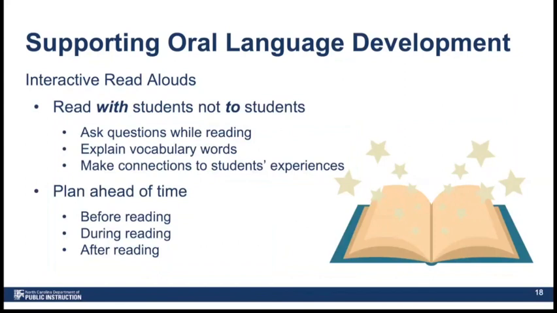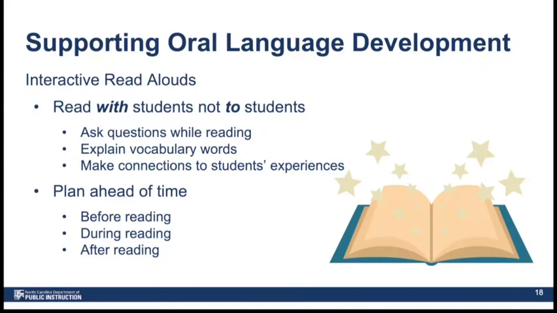Another great opportunity to develop oral language is with interactive read-alouds. And in interactive read-alouds, we're really going to read with our students and not to our students. Sometimes when we read a story to students and we're just reading the words on the page and we're going from page to page, we're reading to them because we're not having them interact with the story other than just listening. But when we do an interactive read-aloud, we want to read with our students. We want to ask them questions as we're reading the story. We want to talk about those vocabulary words and give them a child-friendly definition. We want to make connections to things that the children have experienced and your students have experienced, so they can see how this relates to what they're reading in the story.